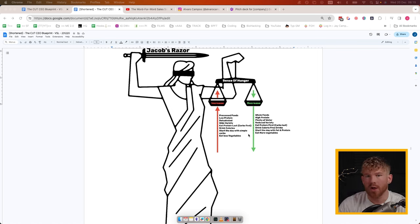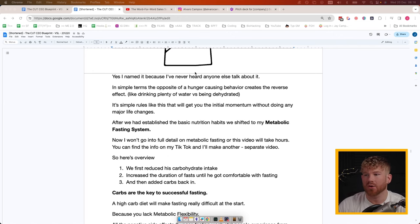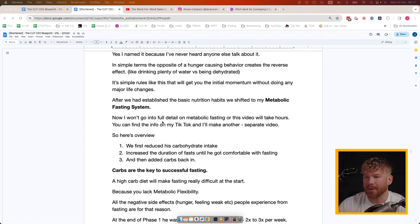You can make a little list of all the behaviors that make you eat more — keep that list, because when we switch to the next stage and you actually need to eat more calories, after fasting many people find their appetite has been reset and they aren't as hungry. With this rule, we look at the behaviors that made you decrease your calorie consumption and do the opposite. For example, eating more carbs about 60 to 90 minutes before a meal will spike your glucose and insulin, making you ravenously hungry. Simple rules like this create initial momentum without major life changes.